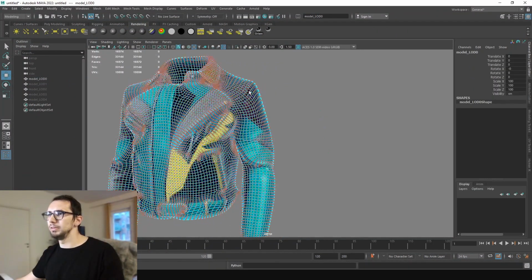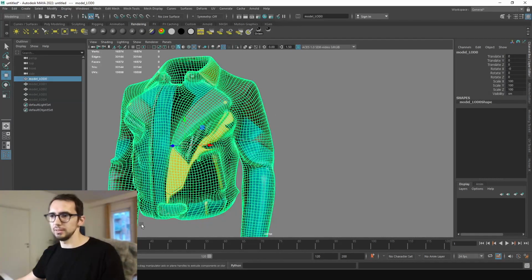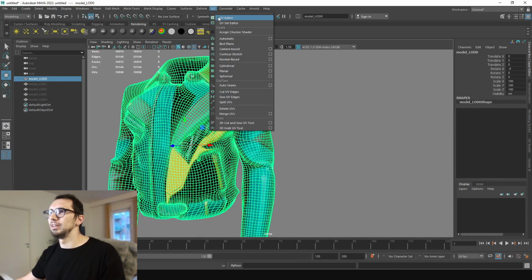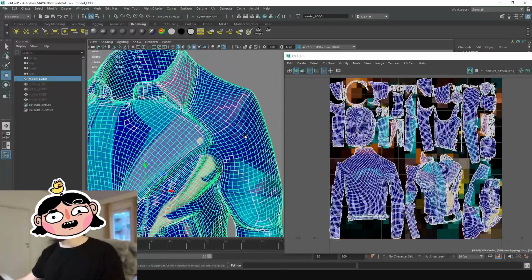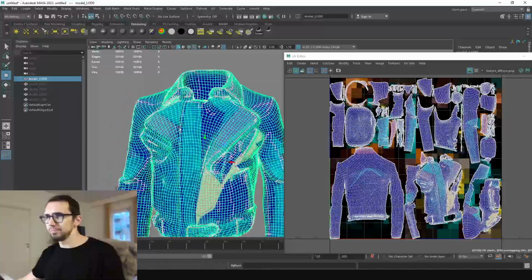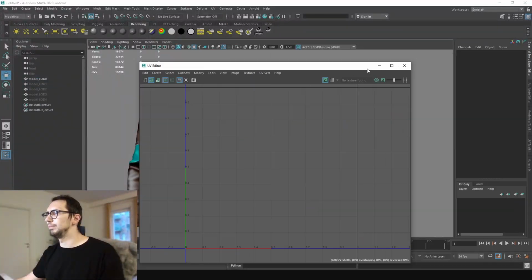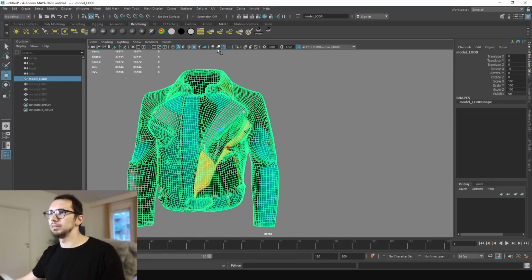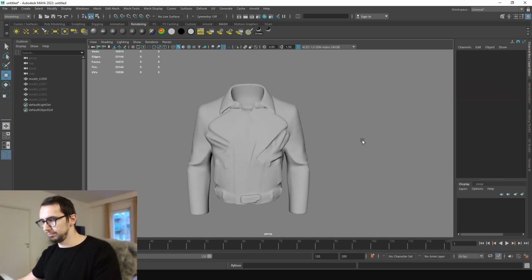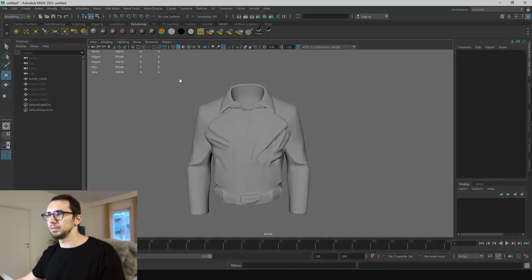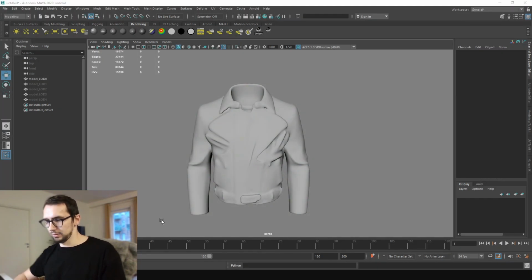I mean, UV seams. I accidentally closed it, I'll put it up again. Yeah. So ideally, yeah, that's not the best. So let's just turn this off. I'm gonna make a screenshot of this. Let's go to Paint.